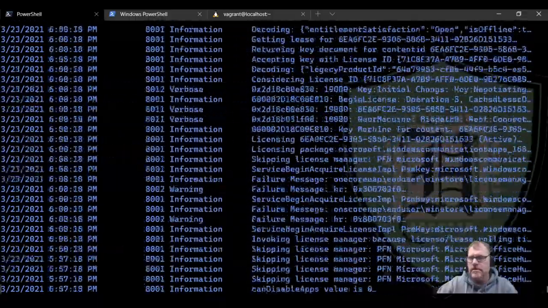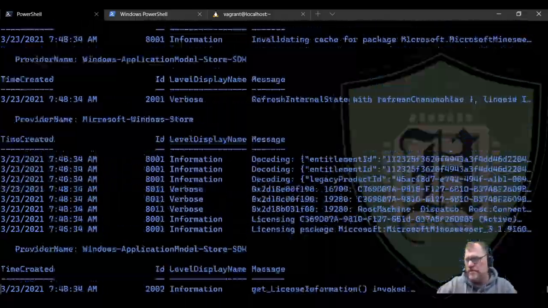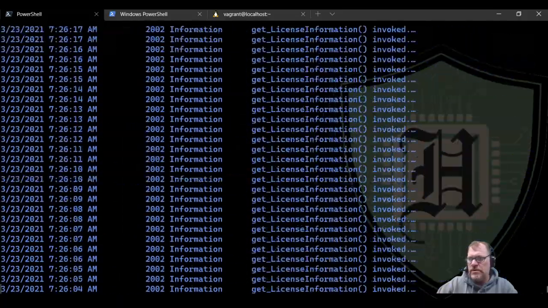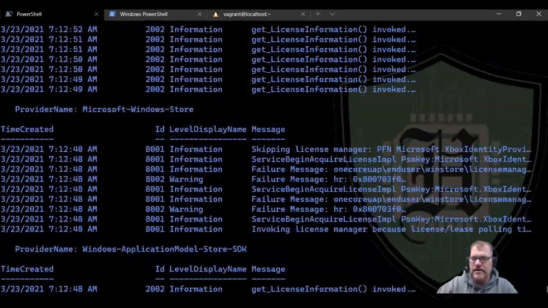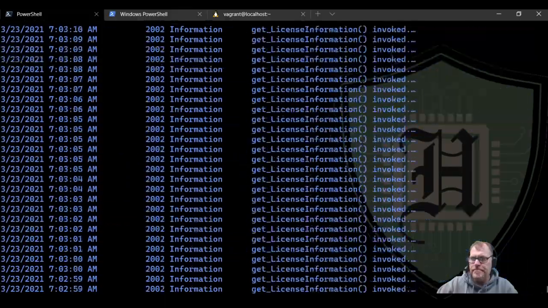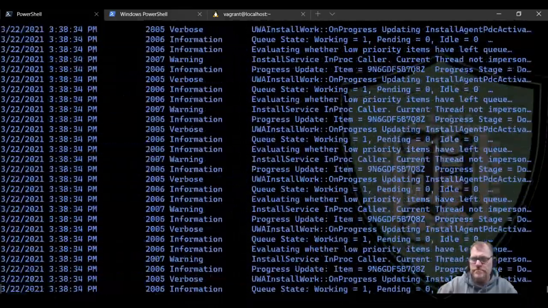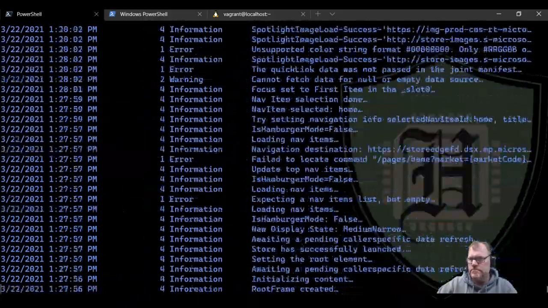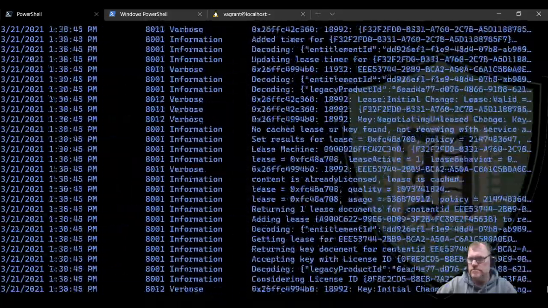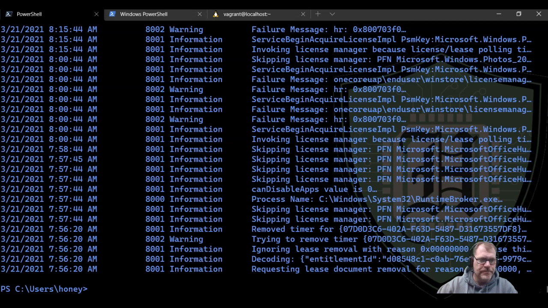It's got to be coming close to the end. Those dates look pretty close to today. There we go. Okay, so we didn't get the error, but as you can see, it went through all the logs.